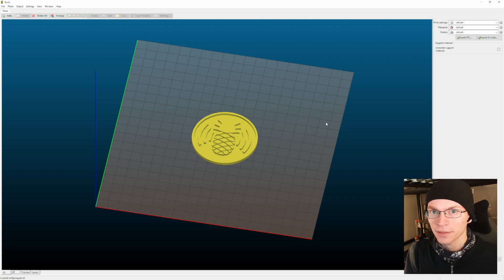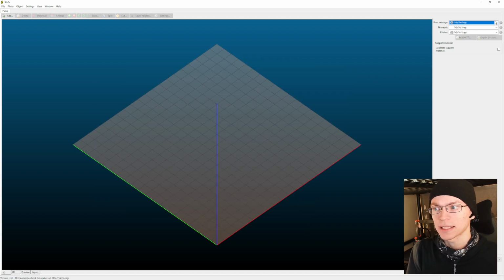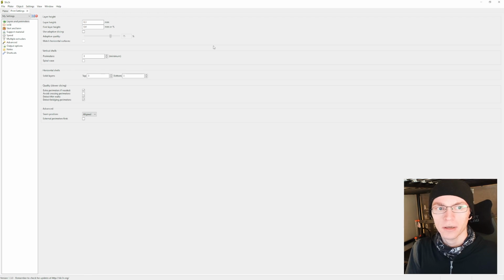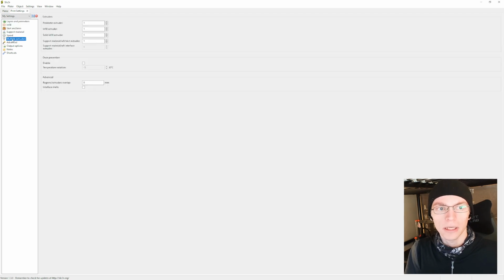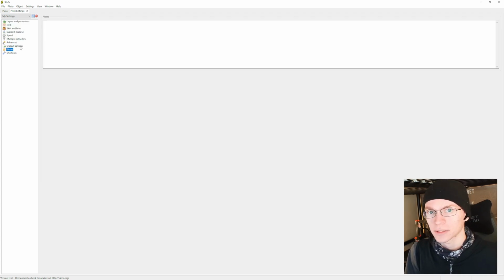Again, just like FreeCAD in the last video, it's a very functionality-focused and not necessarily usability-focused program. Now, to actually change your print settings, which I find I need to do quite frequently instead of just different profiles, you have to go into the settings menu here, and it's not exactly refined or user-friendly. However, you can change everything you want, and you can also save it as a custom profile.